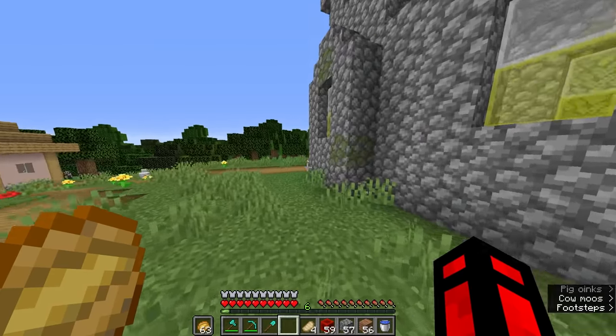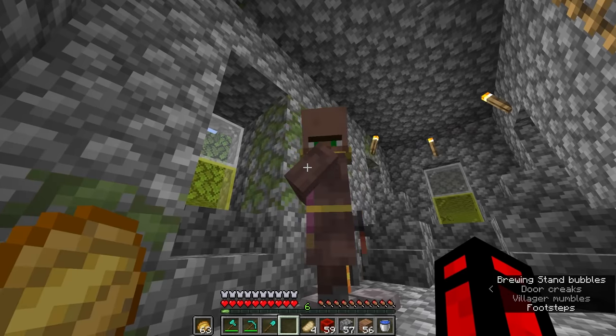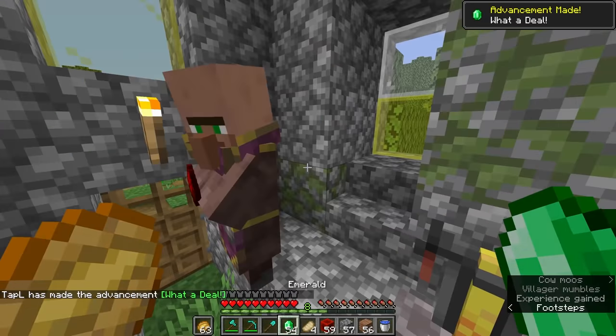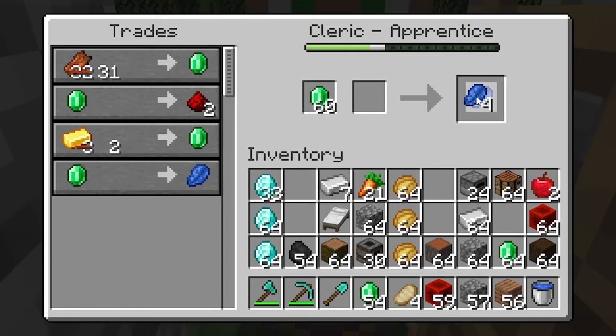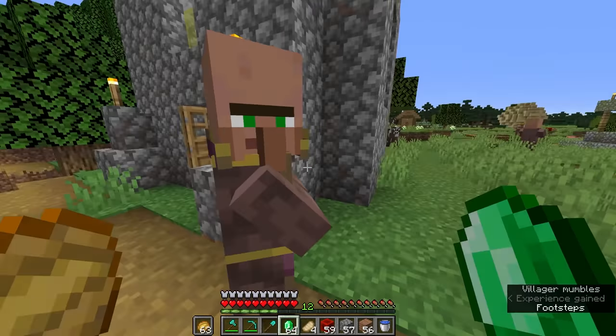Oh boy. Here, let's go back to the cleric. I want to see if the cleric will actually give us some ender pearl trades, perhaps. Let's trade the cleric the redstone real quick. We got to upgrade the cleric, by the way, so this might take a bit of emeralds. You greedy, greedy villager. Okay, let's trade the cleric a bunch of lapis now. There you go. Okay, and now redstone. Thank you. Good business. Good business.